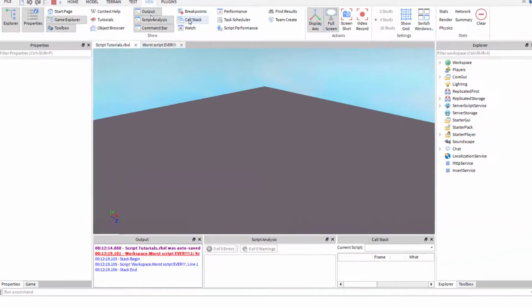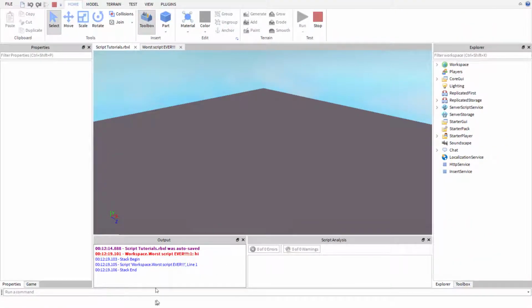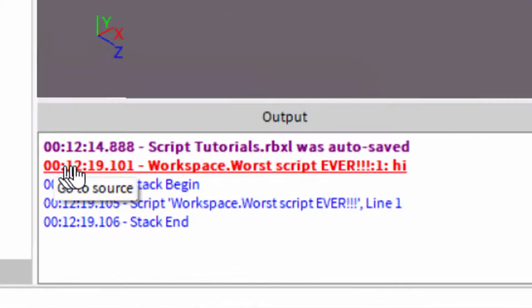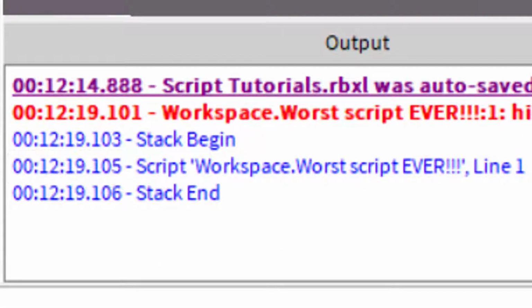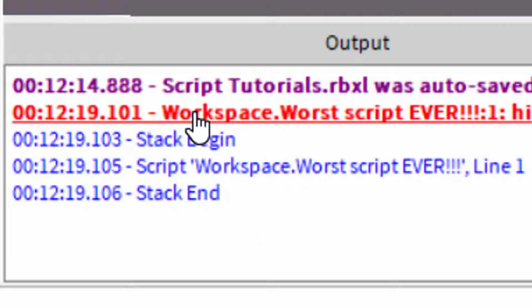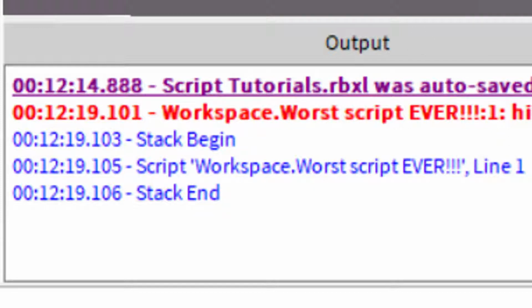I don't really use it, but the way you read the errors is just the date first of all, and then the full name of the script, or just the place where it's at, workspace.worst script ever, and then a colon, the line of it, which is line 1, and then the actual message.